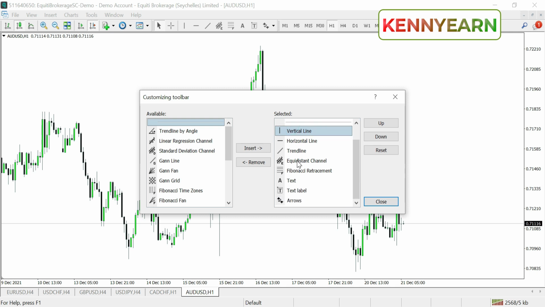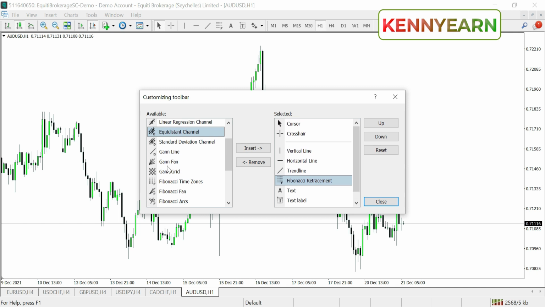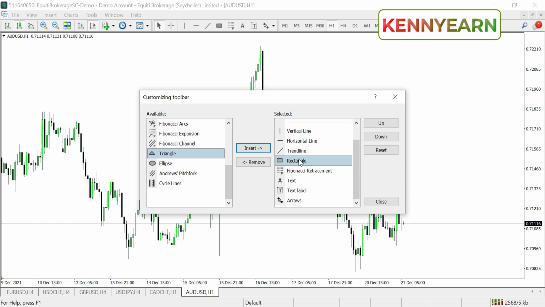I could delete any one I don't like, the equidistant channel. I could remove it. It's going to come into these available ones, and then these are the selected ones I'm currently using. I could add any one. Sometimes I use rectangle, so I'm going to click insert and rectangle is going to come here.